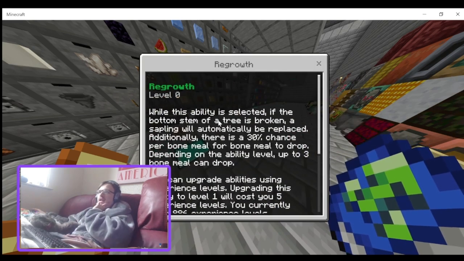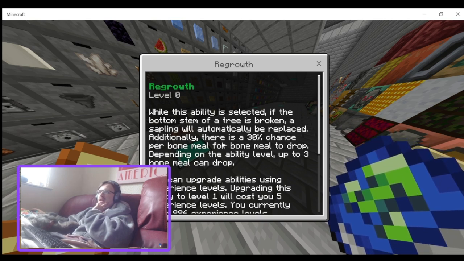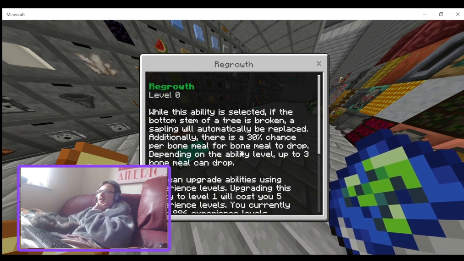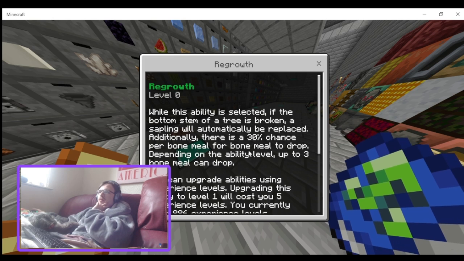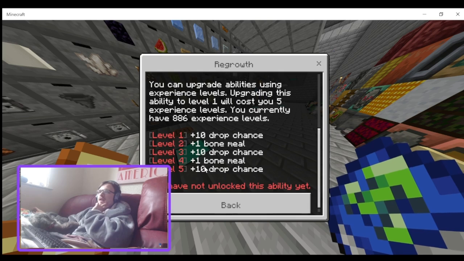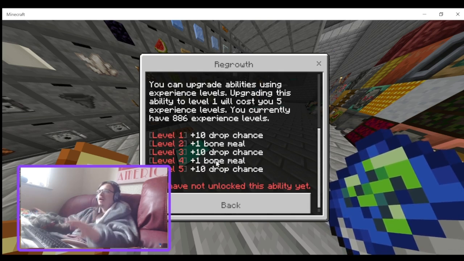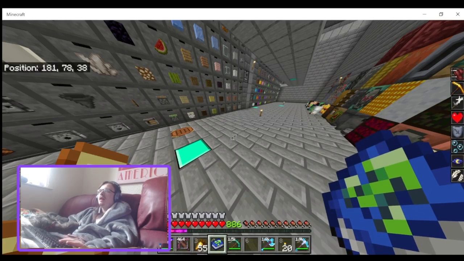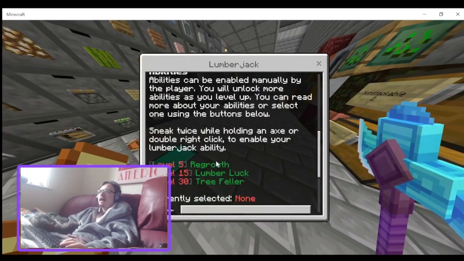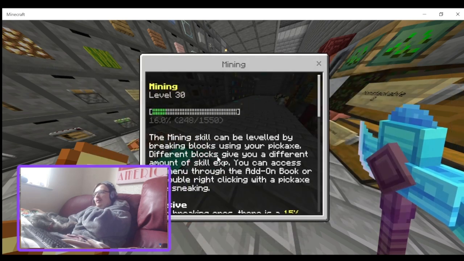While this ability is selected, if the bottom stem of a tree is broken, a sapling will automatically be replaced. Additionally, there is a 50% chance of bone meal dropping, depending on the ability level, up to 3. So that will automatically replant the saplings, and sometimes you get bone meal back from bone mealing a sapling. There's lumber luck.